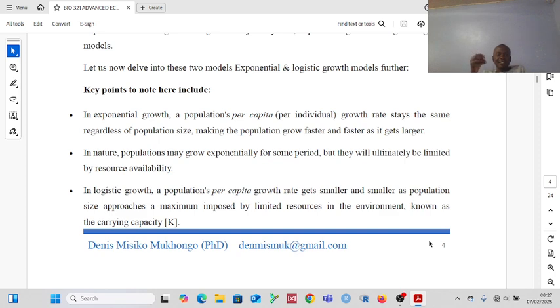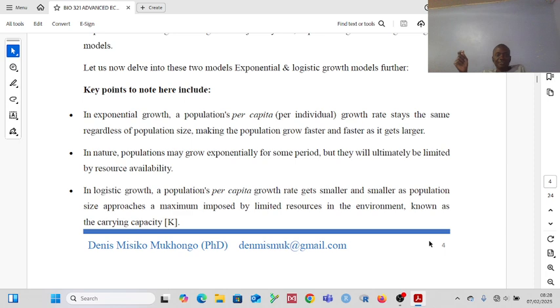Carrying capacity, kwa gari inaweza beba watu wangapi? Kama gari ni ya watu 4 ama 5, wakishakaa kwa hiyo viti, if you bring in any other person, then you realize there is no space for that, for the extra person you are bringing in. The same thing happens for an ecosystem. It has a carrying capacity. So in the exponential growth, the assumption is there is no carrying capacity. But in reality, every ecosystem has a carrying capacity, which is the highest number of organisms that that particular ecosystem can support sustainably.